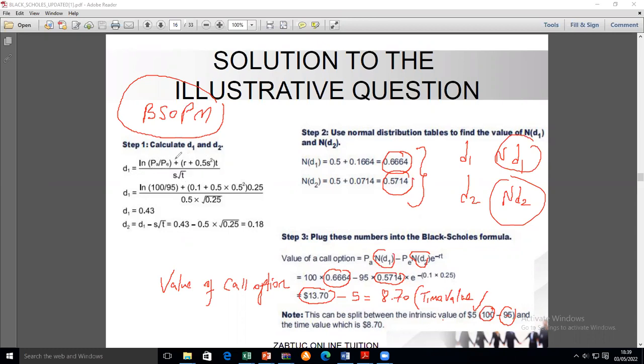But what the examining team would expect is this expression. Not necessarily to repeat that formula, but to put this expression. Or if you have listed these already, you've got your 100 somewhere, you've got your 95 somewhere, you've got your 0.1, just put a formula to capture this. Let me counter-check if in the last exam there was Black-Scholes, but I doubt it.